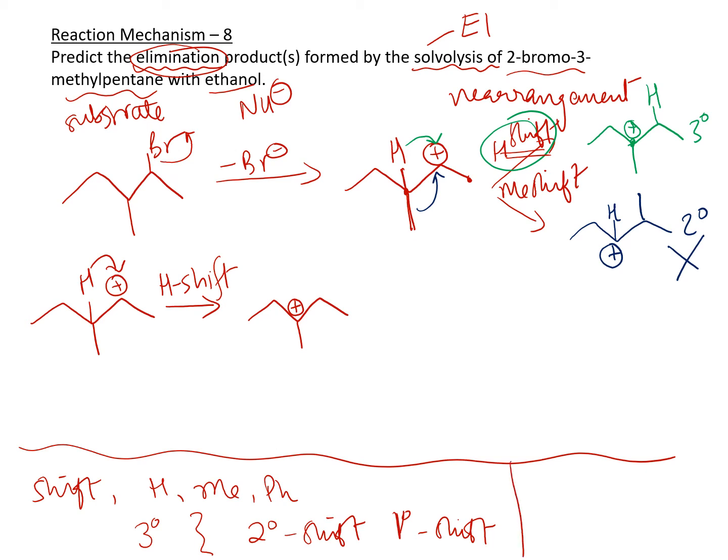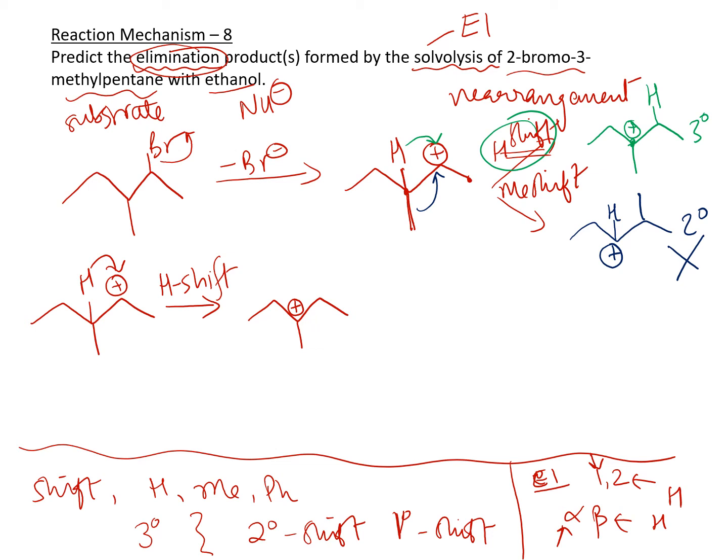So when you have elimination, E1 or E2, it doesn't matter. It has to be a 1-2 elimination, or as we say, an alpha beta elimination. So a 1-2, 1 is always where you have the carbocation or where you have the leaving group, and the same goes for alpha. That's where the carbocation or the leaving group is, and 2, or beta, is where the hydrogen is going to be.